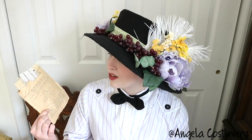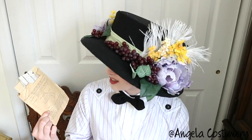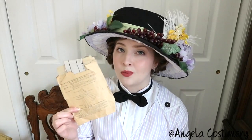Historical patterns are a little bit different than modern ones. The tissue paper is completely unprinted and is instead marked with perforations. They also don't provide you with a lot of instructions, since there's definitely an expectation that you know what you're doing when you purchase the pattern. So for this lady's 8 Gore skirt with inserted pleated sections, there are a grand total of 6 steps and a little diagram to help you through that process.